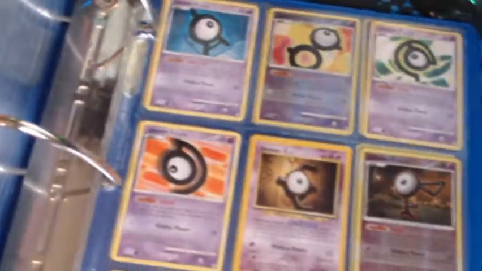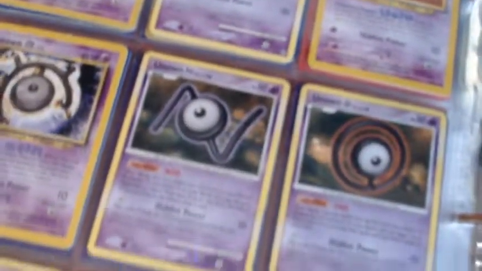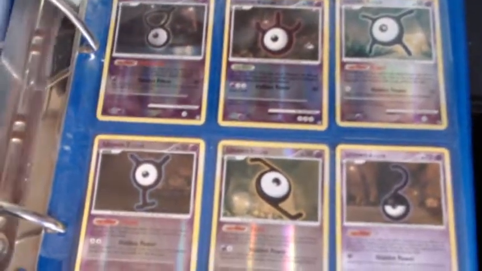And then the rest of the Alolan forms. Muk. Alolan Exeggutor. Alolan Marowak. And then because I didn't want to try and shove 28 cards in one pocket, we do have a complete set of Unown letters. And there's that. So, yeah, that's my Pokemon card collection. I thought I'd share it with you guys.